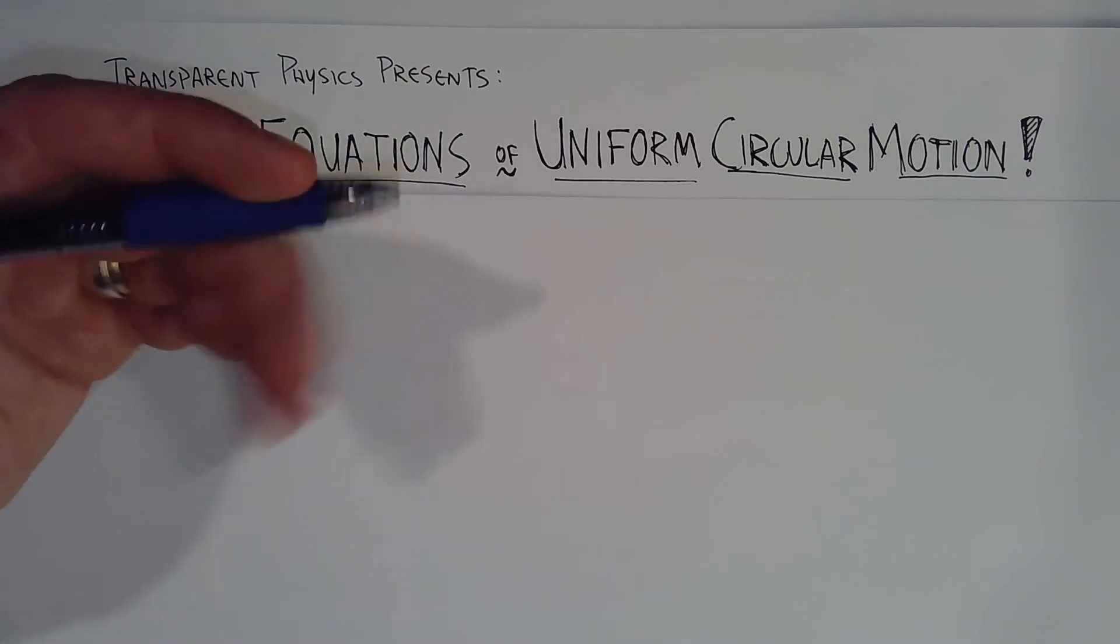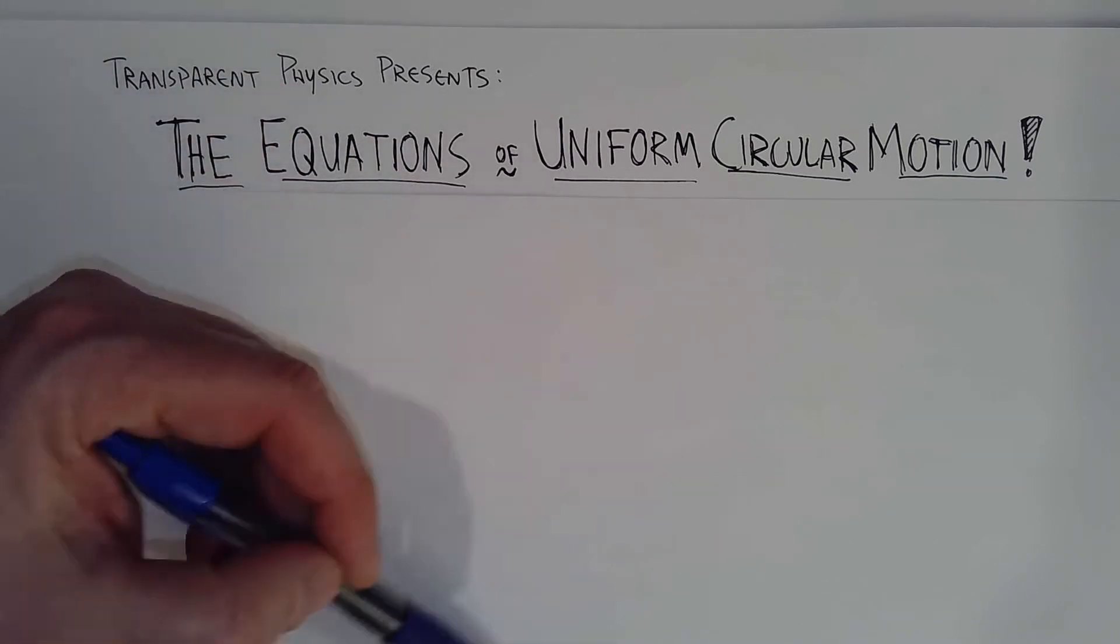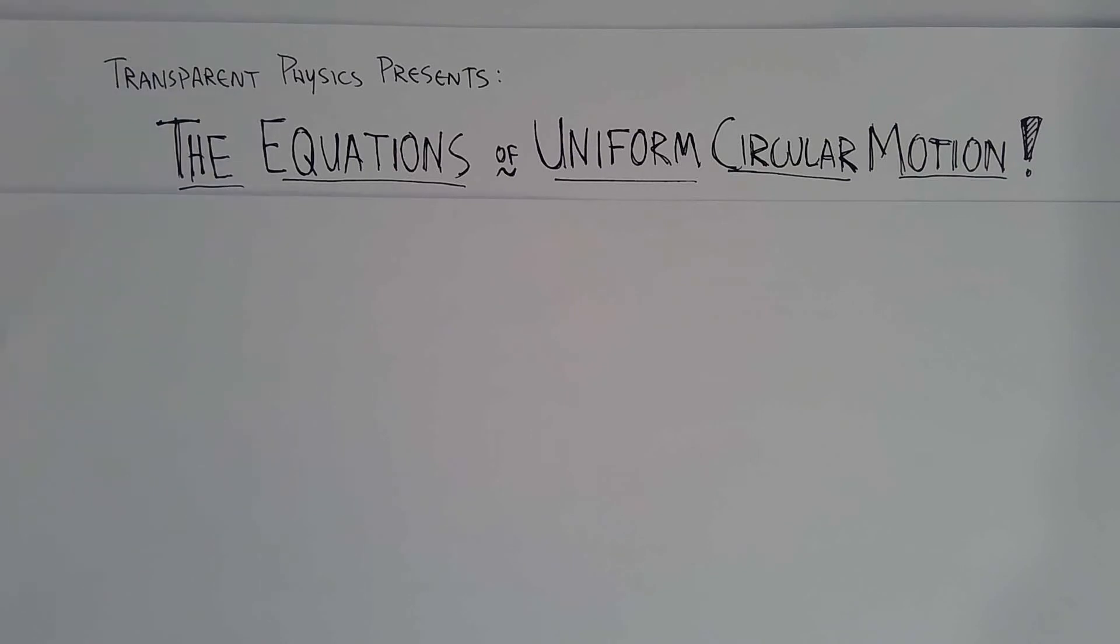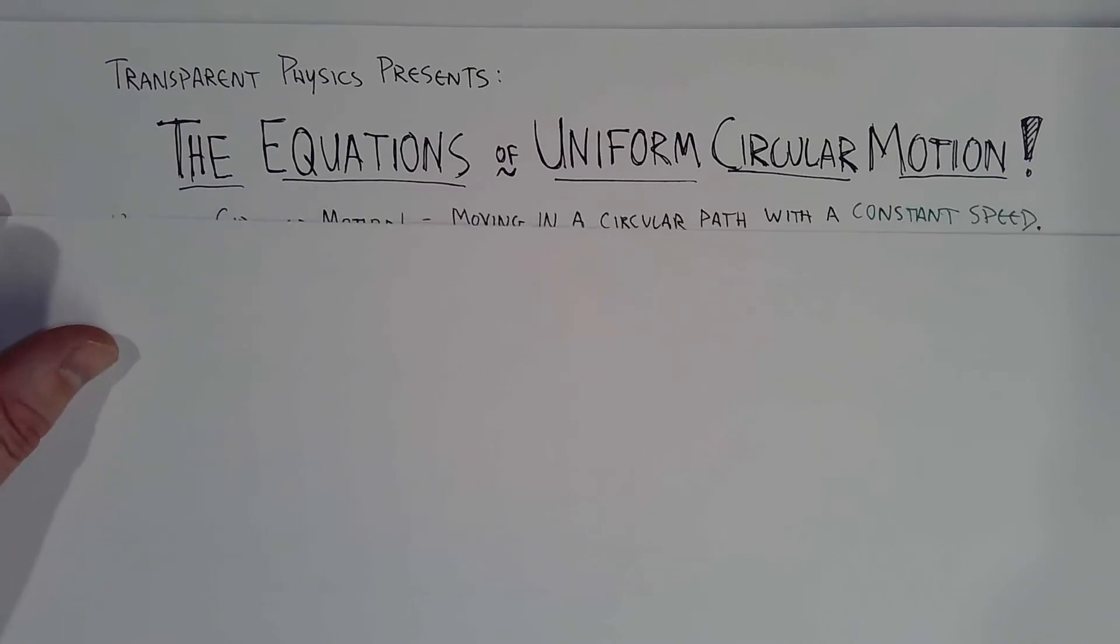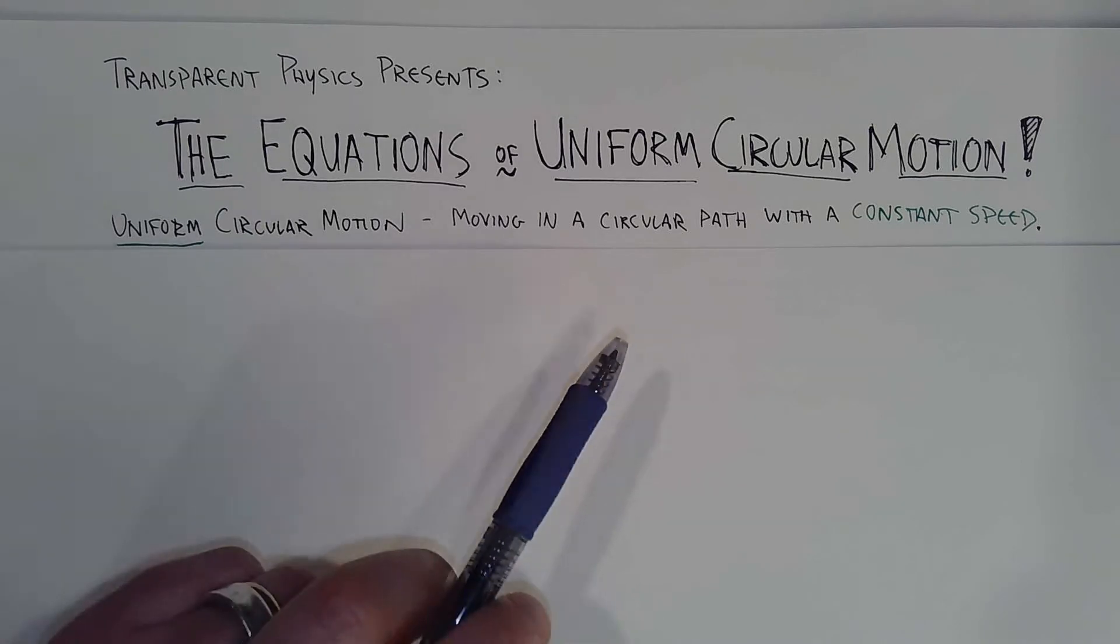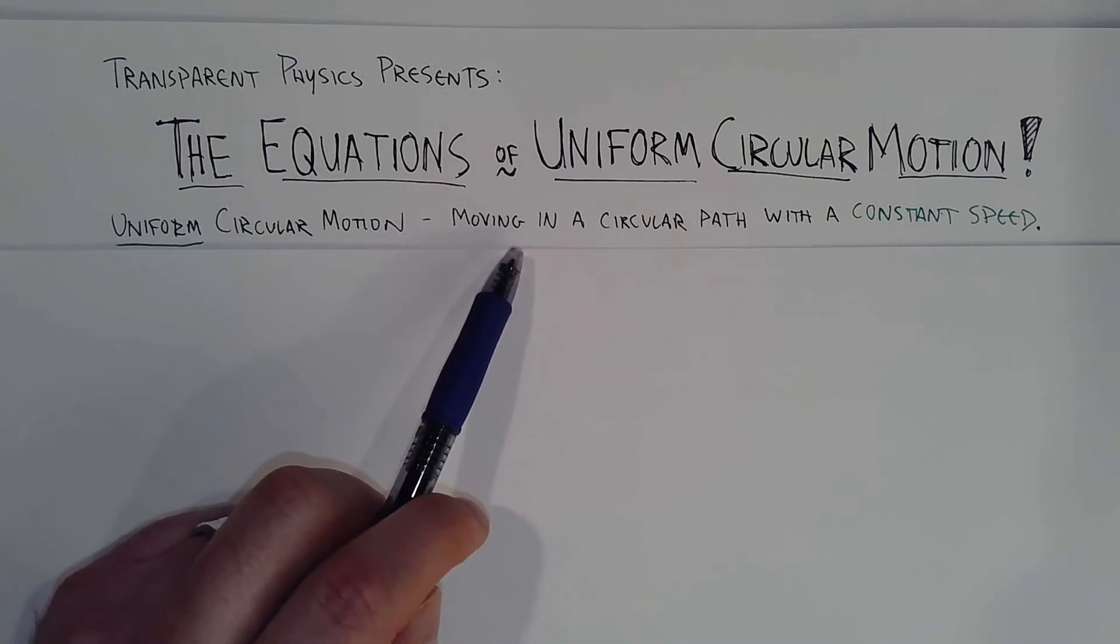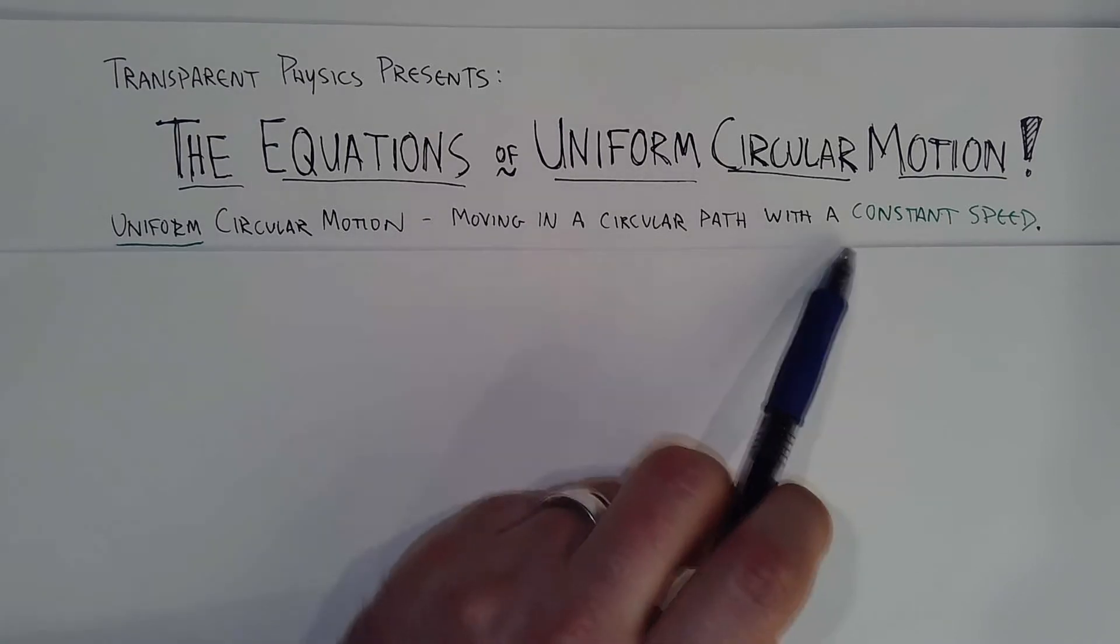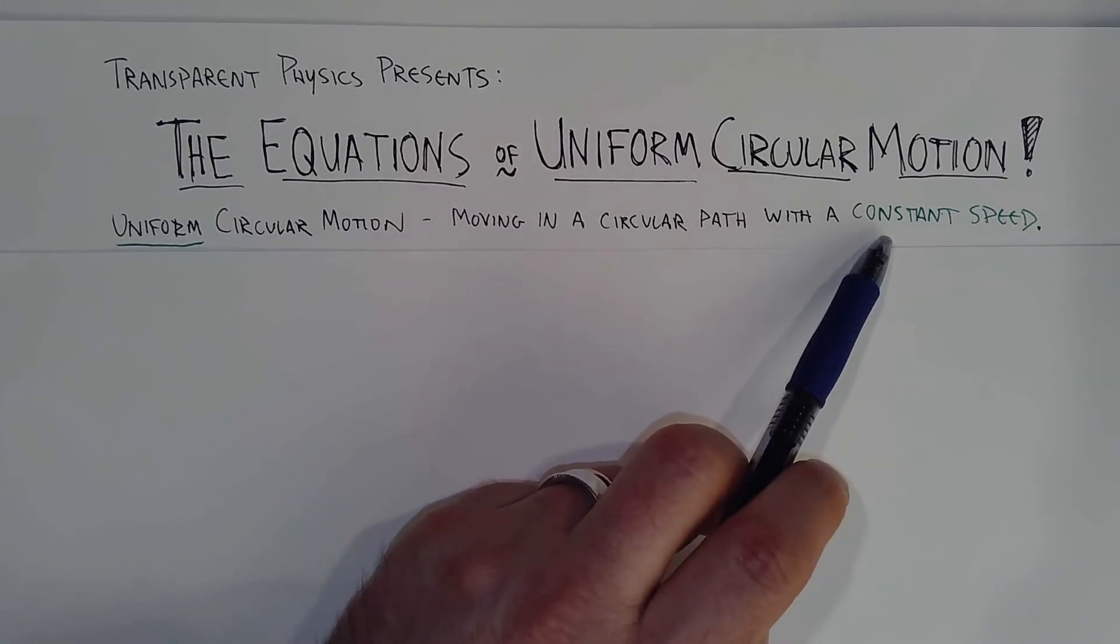Regardless of that, when the object is traveling on a circular path, its velocity is changing. Velocity, if you remember, includes speed and direction. In uniform circular motion, in introductory physics, we are making an assumption. As we often do in introductory physics to make things easier for us to solve. Uniform circular motion involves the idea that we are talking about a special kind of scenario where an object is moving in a circular path, but we argue that it has a constant speed.